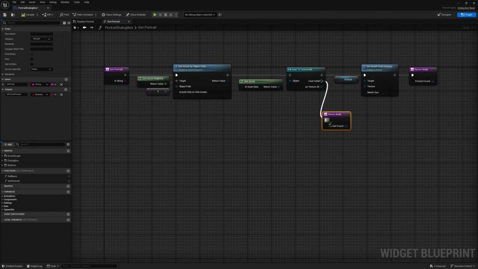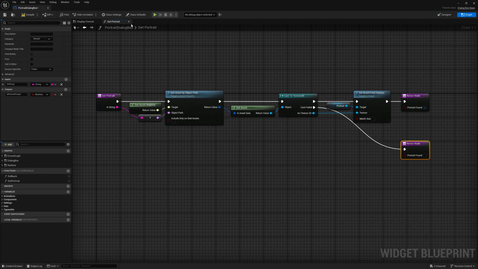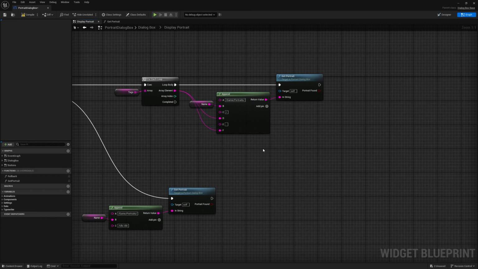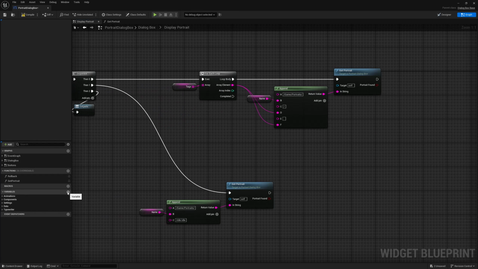If the portrait was not found, return false. Coming back here, we will create a new variable with the same name and set it equal to the result.